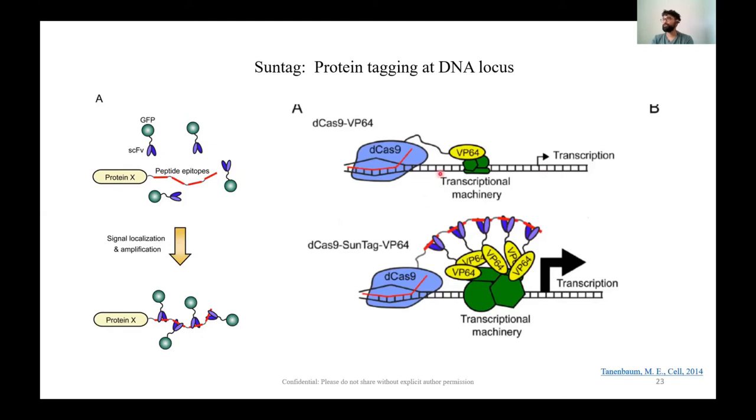Then there is also the SunTag version, like I said. For this, you will need to clone in some peptide epitopes, knocked into your protein of interest that you want to track, right, for imaging. And then you can exogenously express this peptide-binding moiety, right, which will bind and light up your protein of interest, if one of your aims is, let's say, tracking this protein in long-term imaging, or also just normal imaging.